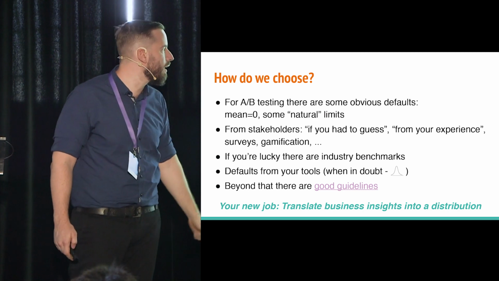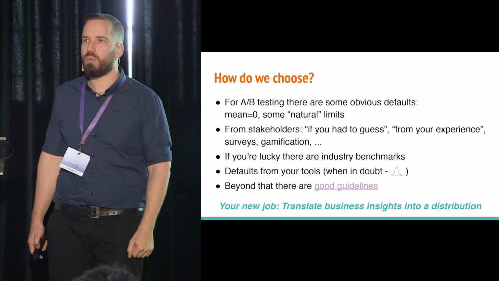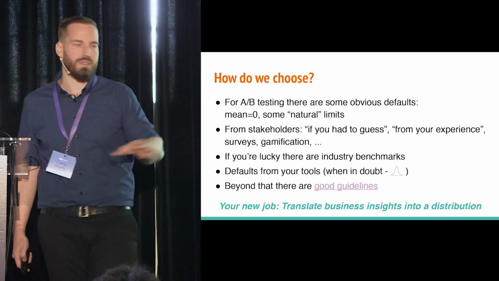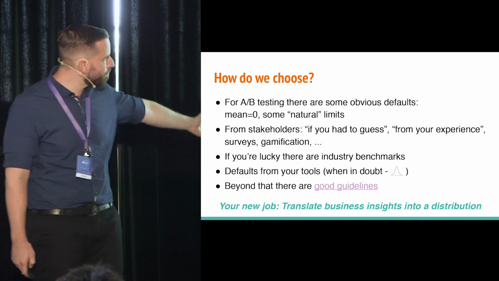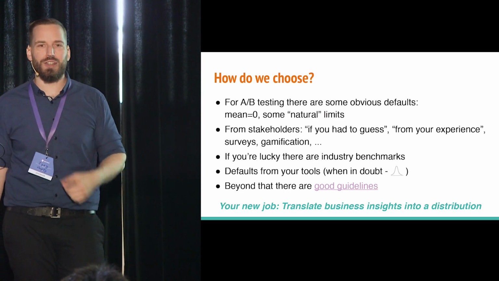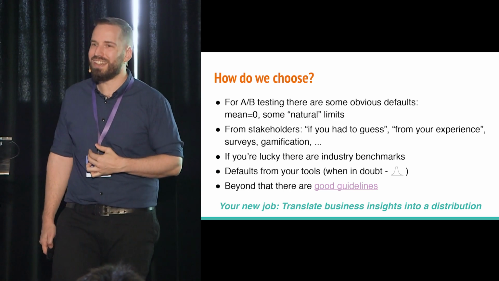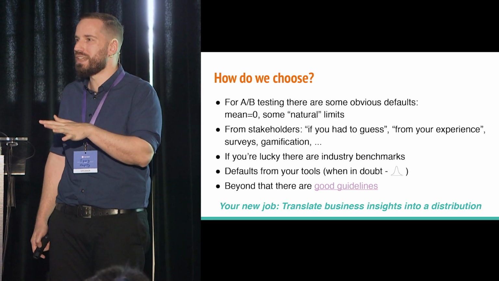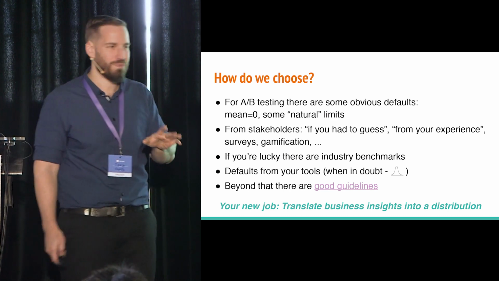There's a link to a paper by Michael Betancourt, one of the main contributors to STAN, that wrote a really, really good paper about this, recommended reading. But think about it this way: you just got a new job description. You translate business insights into distributions, and this is a new role for you as a data scientist.